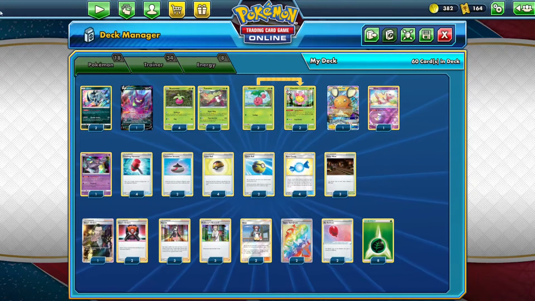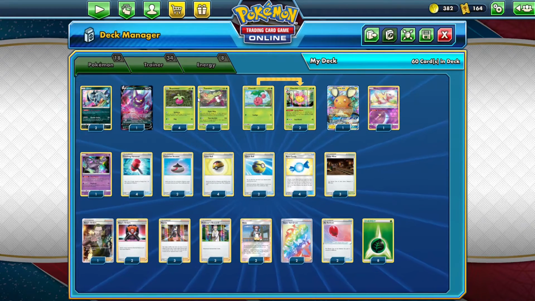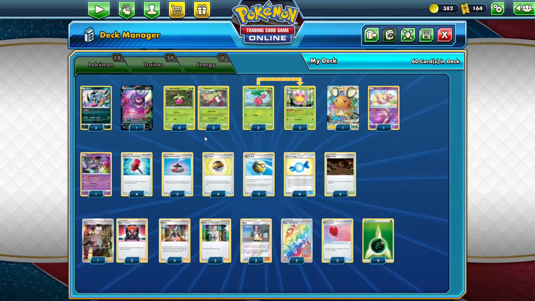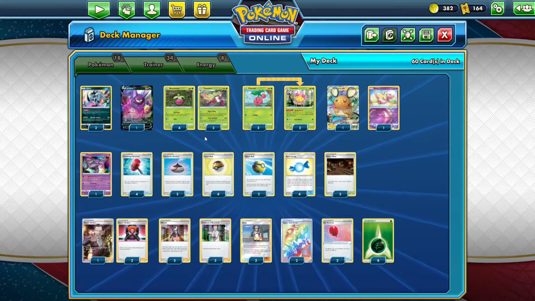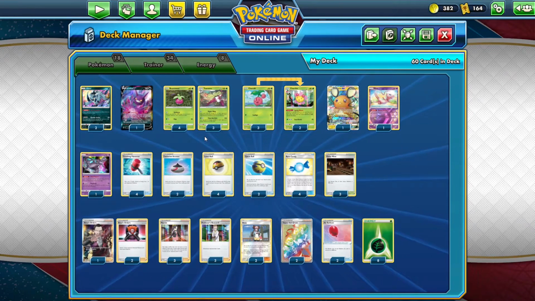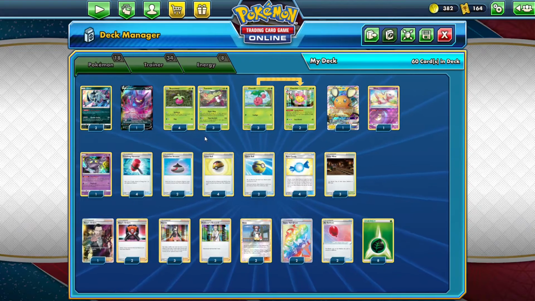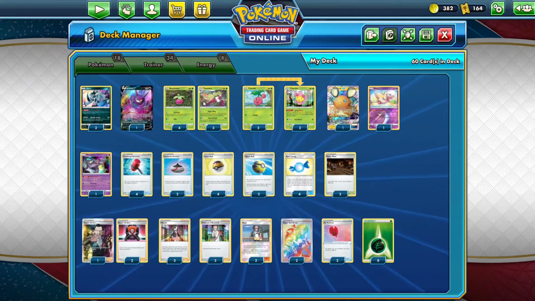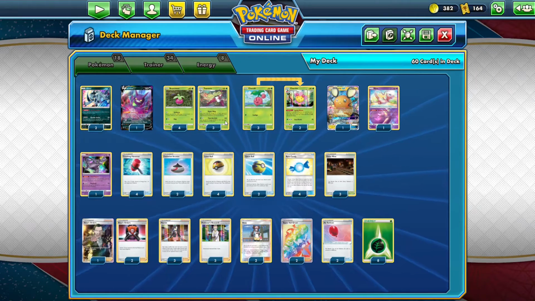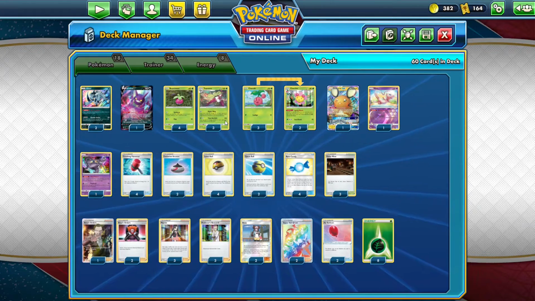Using 2 Absol, 1 Crobat, 4 of our Bounsweet, 3 of our main attacker Tsareena. It has got two attacks: one is called Power Whip, another is called Timeout Kick. With Power Whip, you can attach as many grass energy as you like, and you can do 20 damage to any of the opponent's Pokemon. And Timeout Kick does 100 damage, plus it puts the energy of the opponent's active Pokemon into their hand. So this is a really nice card.